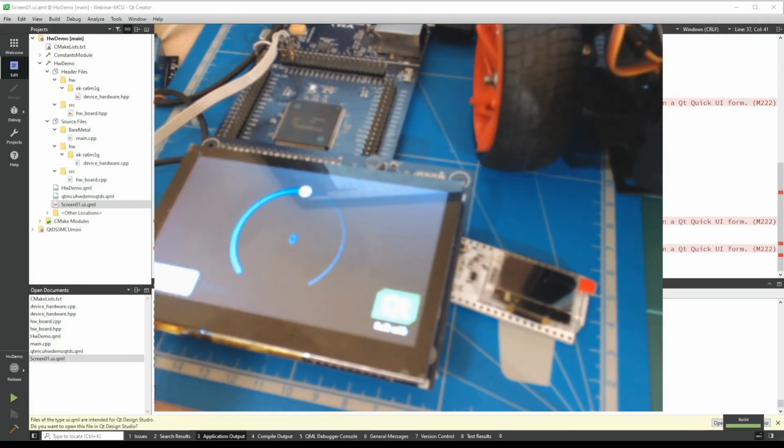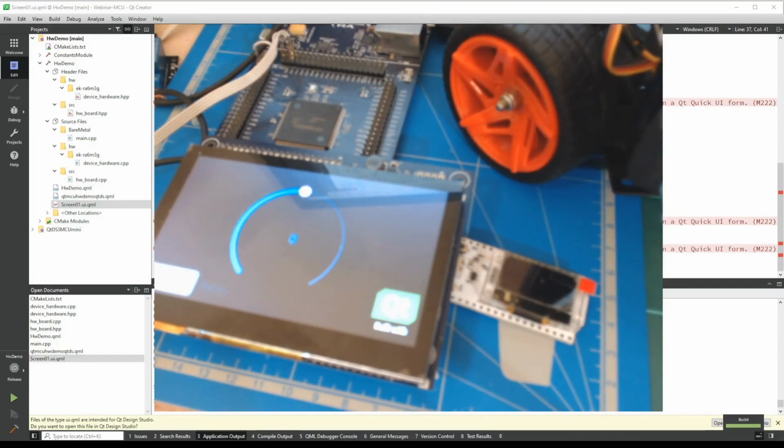Okay, so you've seen that it's quite simple to build some hardware stack on top of Qt for MCU without modifying the Qt Ultralight and neither the porting interface that is required if you need some specific functions.